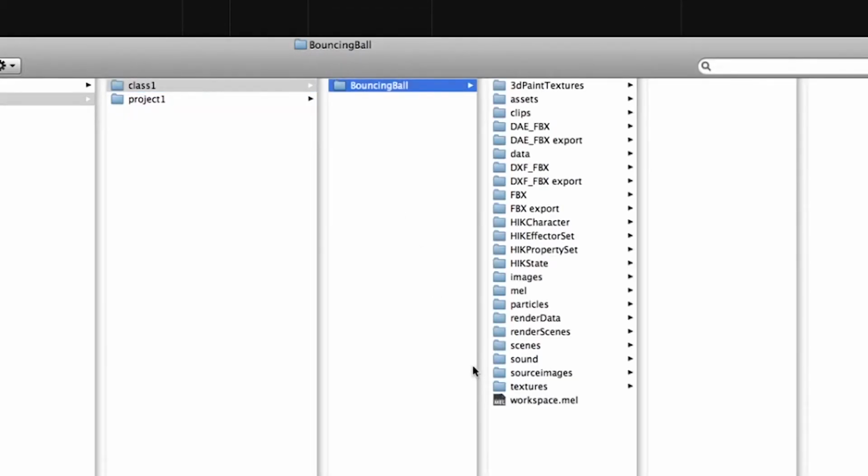So I will show you. If I go back to my scene and then to my windows here, the main thing that you have to back up, and this is what Maya is doing for you, and this is why it's so important to keep all these files in the same folder and always follow the Maya structure here. If I go to my first project, which is class 1, and then to the bouncing ball, you can easily insert the USB drive.